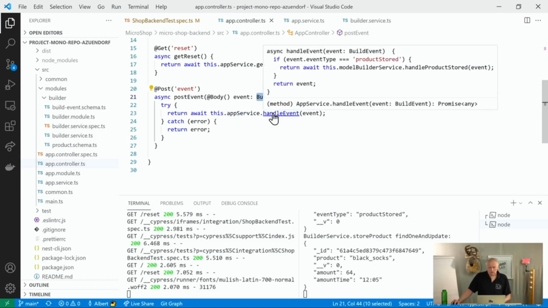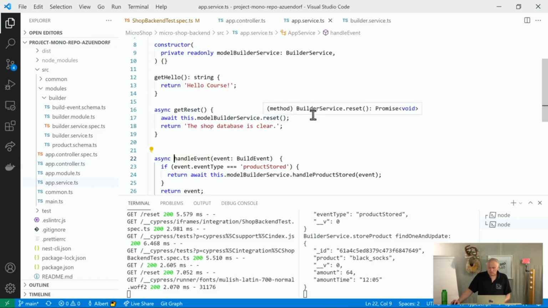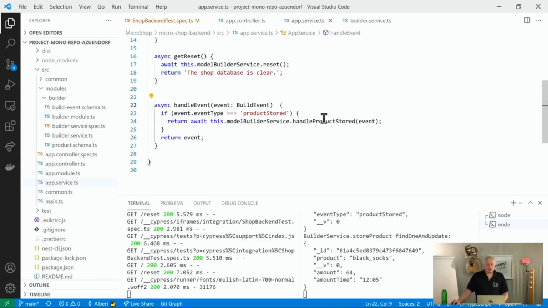So what we do is we call handle event of the app service, the usual way, and that one actually says, okay, I'm ready to handle all kinds of events, and currently there's only product stored, and if the event type is product stored, I call that operation. If there's another event type, this is going to be extended soon, so I do demultiplexing of event types here, and we will have to discuss whether this is a good idea or not.